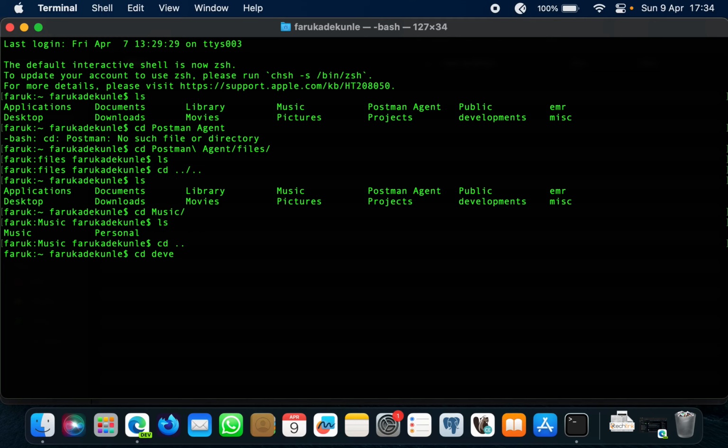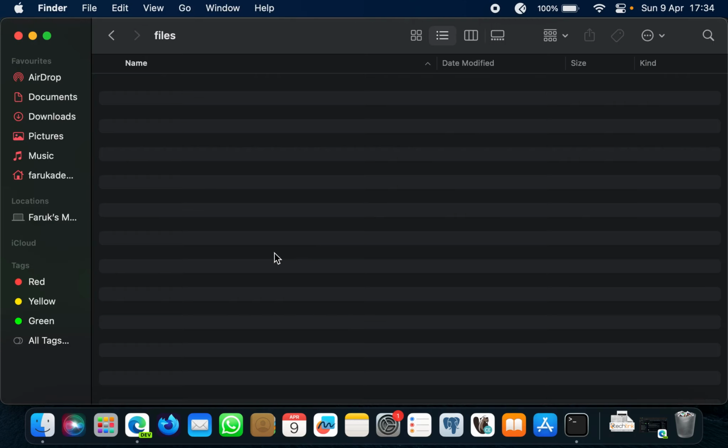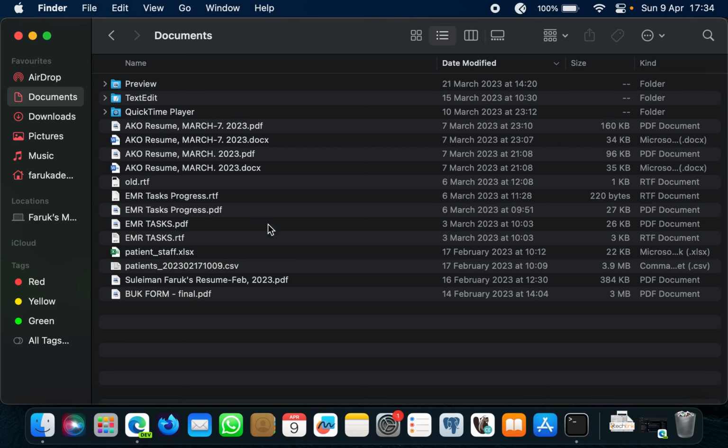Then after you enter the users, you do ls. You see the user, the one you're logged in as. You select that one. You do cd into it before you now see documents. So me now, for my own case, I'll just go into documents with a capital D like this. I'm inside the documents now. If I do ls, that's this one. You can see all these things.